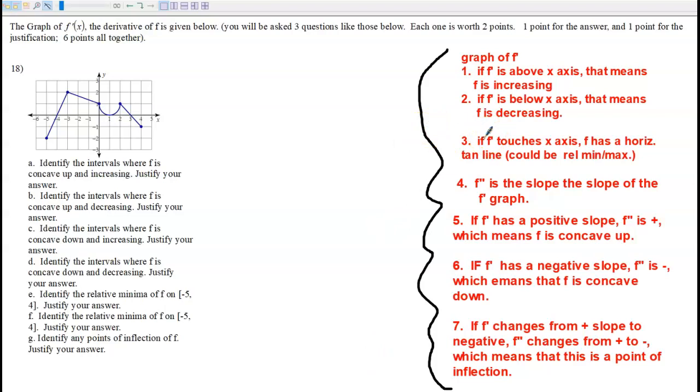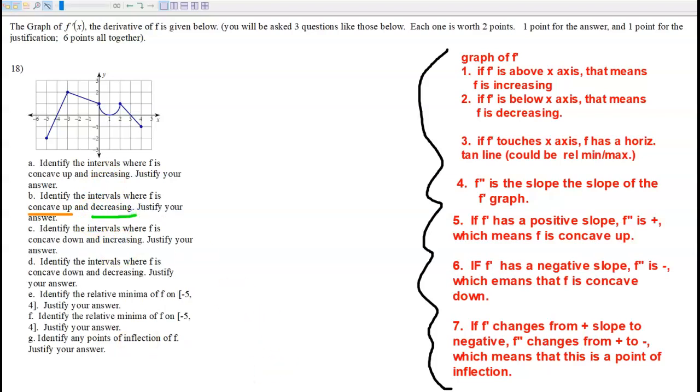You can use it, but remember on your AP exam, technically you're not going to be able to use stuff. Well, who knows? You might be able to if they still do the at-home test. We'll see. But hopefully this just makes sense. I would hope that you guys could derive all this stuff just based on the facts of what we know. If you can't, then I would encourage you to really think about these and be able to reproduce those from your own mind. But let's go ahead and do part B. So we're looking for the interval now where two things are happening, where f is concave up and also where it's decreasing. Didn't change colors again.